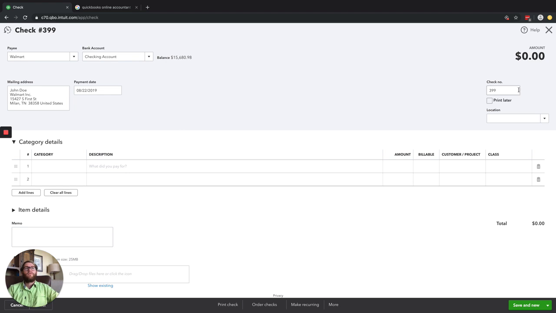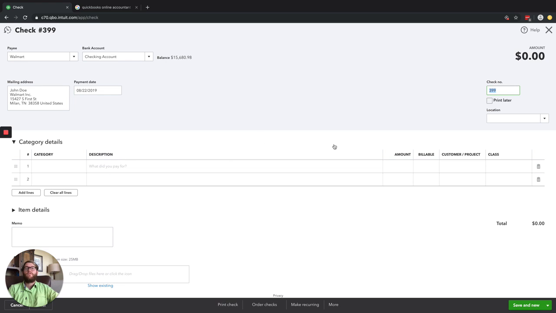From there, we're going to come over here to the check number, and we've got two options. Either you can put this check number in and just save the check once we're done writing it, and it's going to save in there that that's the check. The other thing you can do is print your checks through QuickBooks Online through compatible checks. To do that, you can either click this print later or this print check button. We're going to end up clicking print check because ultimately it'll show you the same thing, but I just want to get through that and show that to you.